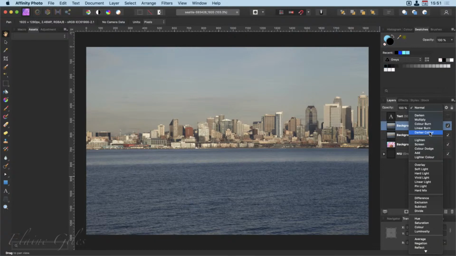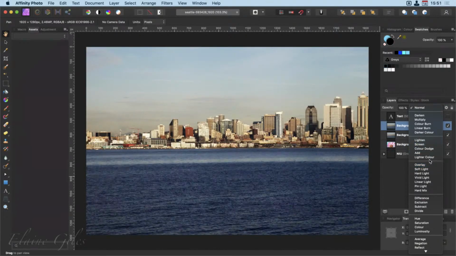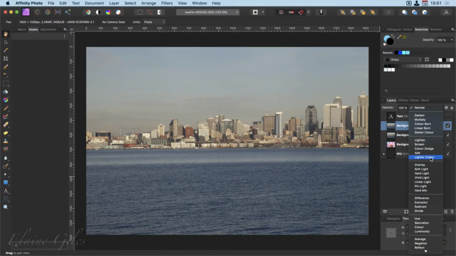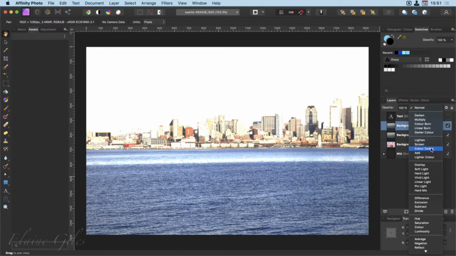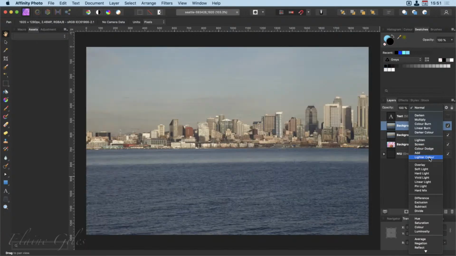Darken and darker colour will have no impact whatsoever because the pixels on the layers are identical. Lighten and lighter colour will also have no impact because the pixels on each layer are the same. But screen will give us a certain different look, as will colour dodge. Oh dear, that's bad. As will add.